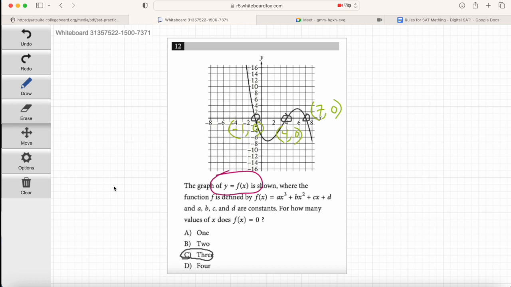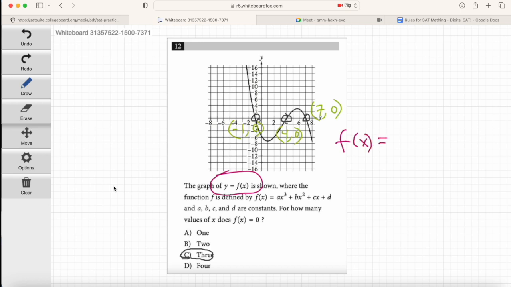By the way, if we needed to, we could develop the equation for this function, at least in a factored form. Do you know what I'm saying? I know we don't need it, we've got the answer here. But I've seen a number of questions like this where if you know the x-intercepts of a function, that's what those points are. The x-intercepts of the function is where the y value is 0. If you know the x-intercepts, you know the factors of the function. Let me show you what the factors of the function are. So here's the function in factored form.